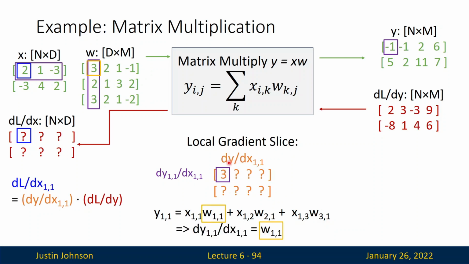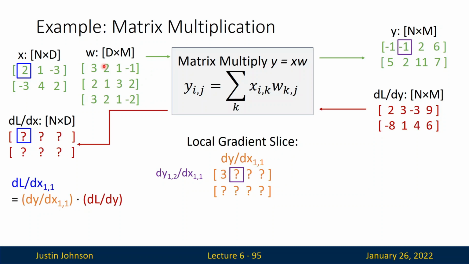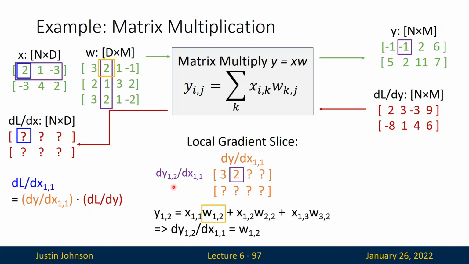So for the 4-dimensional tensor, the first variable is what? It's just the first variable in the W matrix. Therefore, we can calculate the second term, dy12/dx11. By the definition, the value here is calculated by this row and this column. Okay, so the definition is here. The result is what? It's just the value.